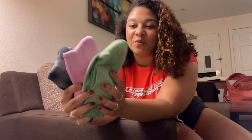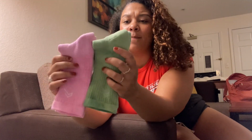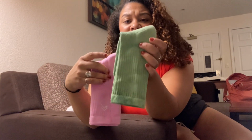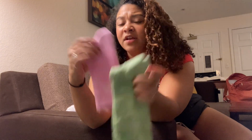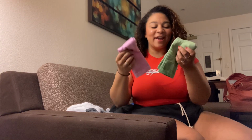But we do have a lot of other items like this. They're going to have a new tank top that's super tiny. They are going to have a bodysuit, which is really interesting, and that's all going to be in this cotton icon fabric. We are getting some fun accessories, like some new tie-dye-ish style socks. And these are with the pink and green color. So this is that pump green. It's like lime but kind of muted, and then power pink. So very girly, very Cosmo and Wanda think they slick.